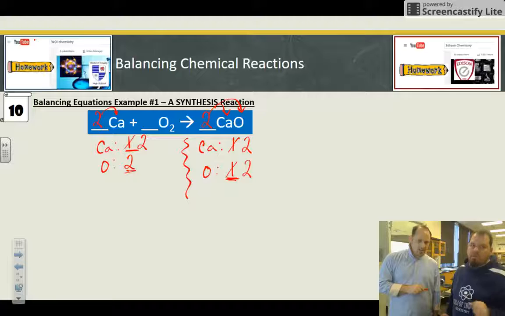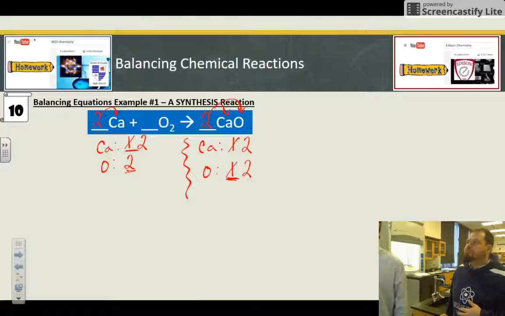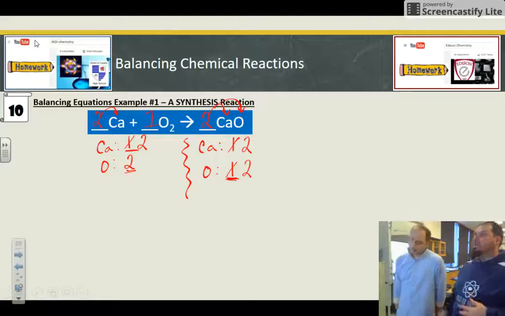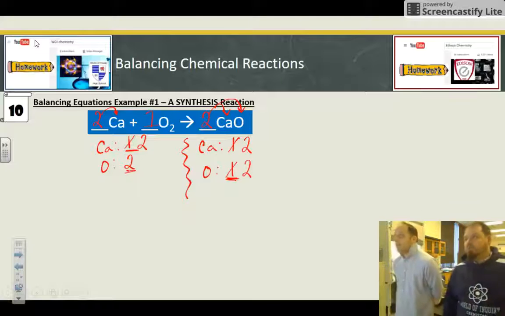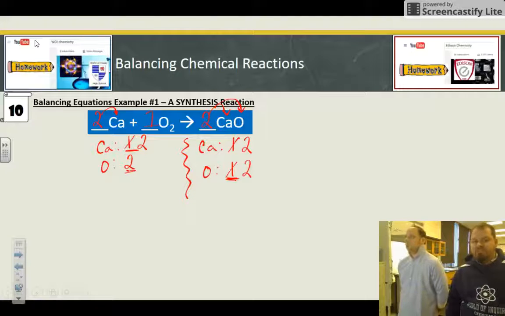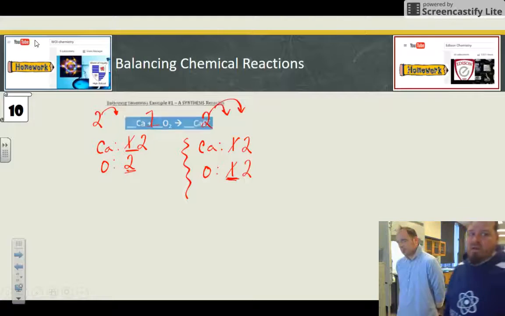What goes on that blank line in front of O2, Mr. Milks? In chemistry, when we don't have any number, it's 1. So you're going to practice putting that 1 in there just to make sure. I would put the 1 in there because when these show up as multiple choice questions, the Regents' favorite question is, what is the sum of the coefficients in the properly balanced equation? If you take all the coefficients and add them up, it's 5. And guess what? The answer 4 is going to be there, so you've got to get it right.